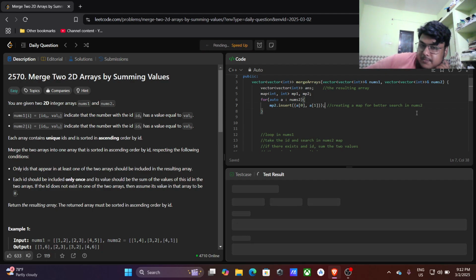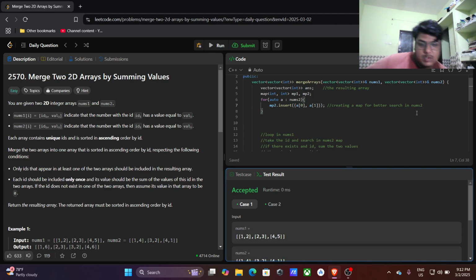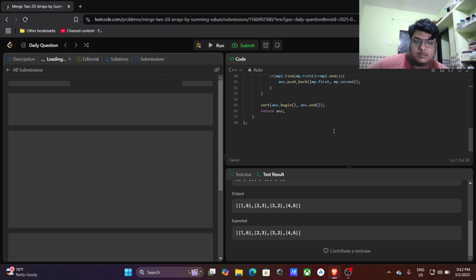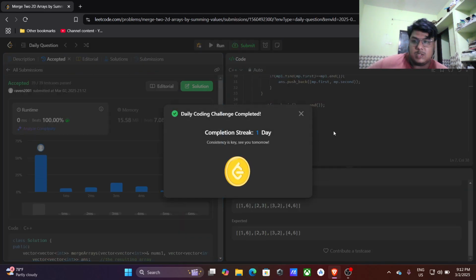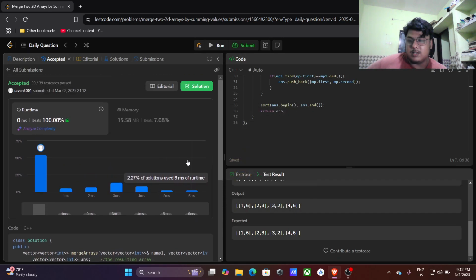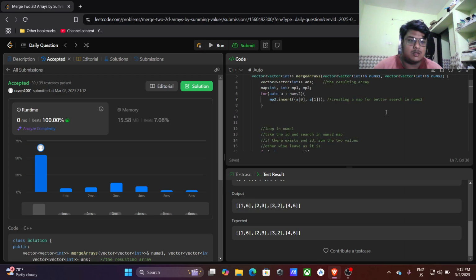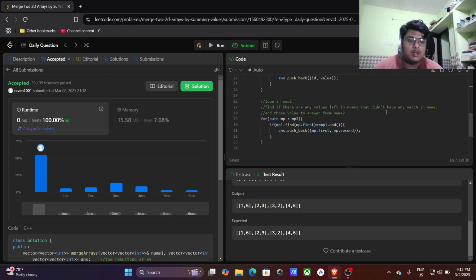Let's see. It definitely solves the problem, but it is not optimal. Let's just submit it and look into it. It beats 100%, but this is definitely not the optimal solution.